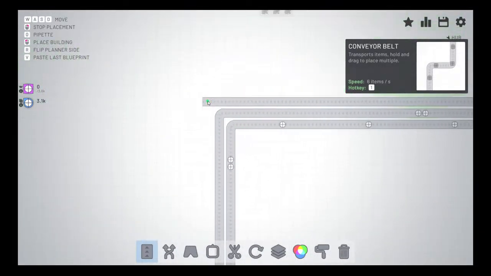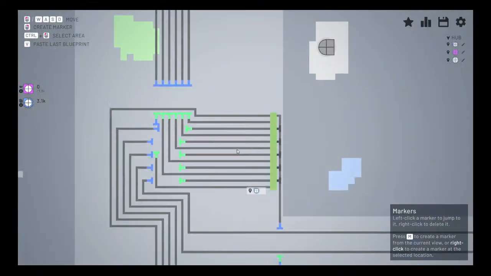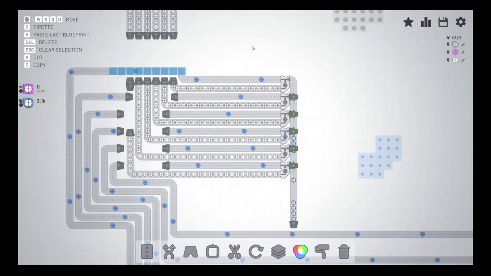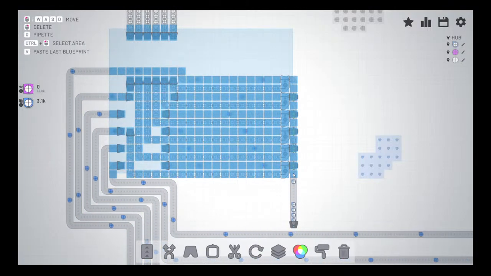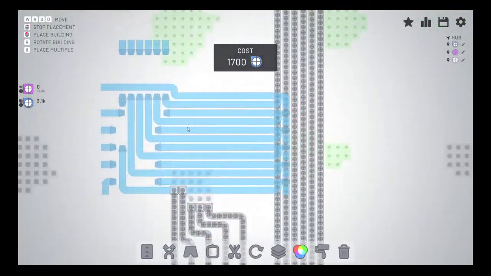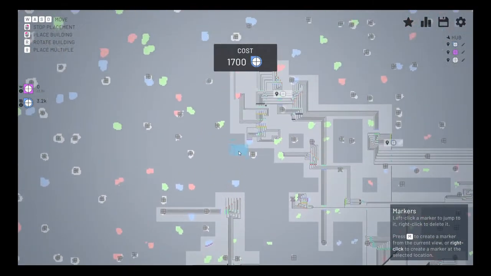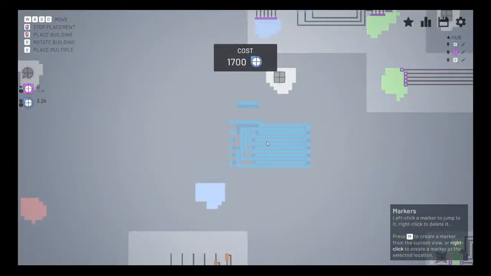Should I copy paste my stacker setup for the blueprint shapes? I guess I should. That'd definitely make it easier. Let's see. This will be a fair bit more expensive. Yeah, that'll be good. Certain shapes go in one, other shapes come in the other, and they all go out the other. How about that?